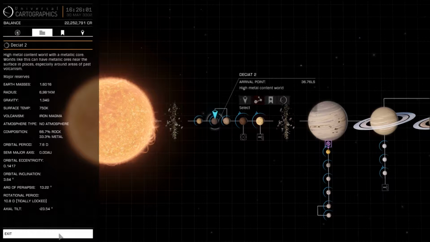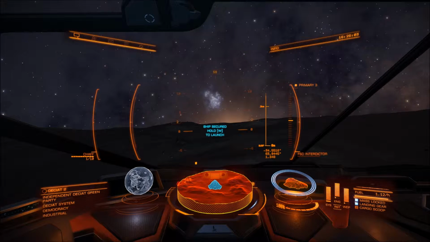You might say, isn't Earth on it, why can't you land on that? Well, at the minute they haven't implemented landing on planets with atmospheres in this game, so I have to find a rocky world with no atmosphere that's the same size. This is the best I could do, so there we go.